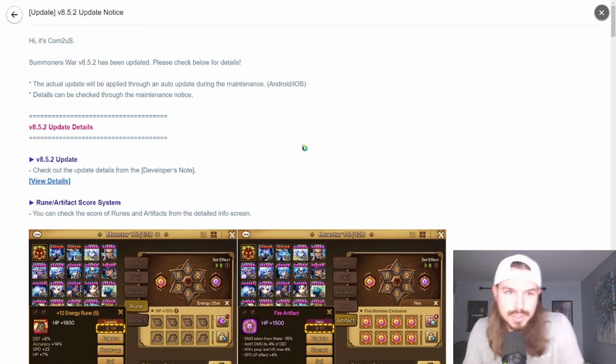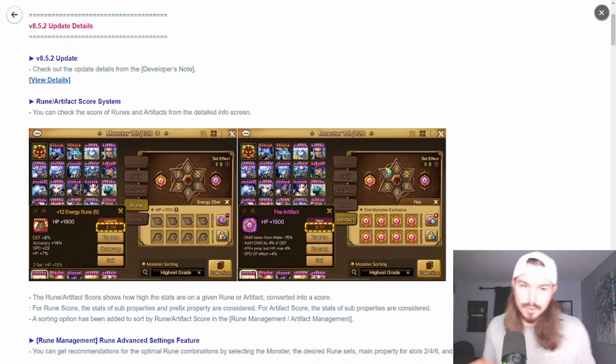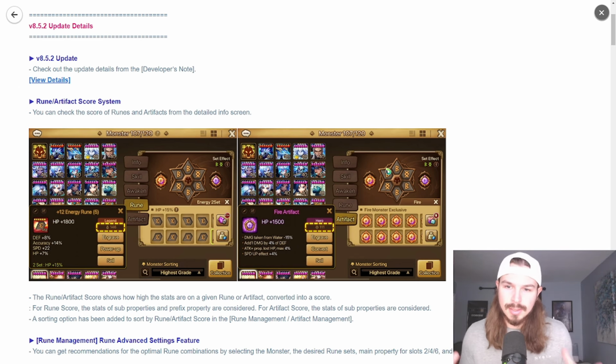Summoner's War Update version 8.5.2. All right. First thing we have here is the Rune and Artifact score system. This is huge, right away showing one of the biggest things in this update. So the runes and artifacts now have these numbers underneath their grade, I guess you can call it. Like under this legend here, you can see a specific number.